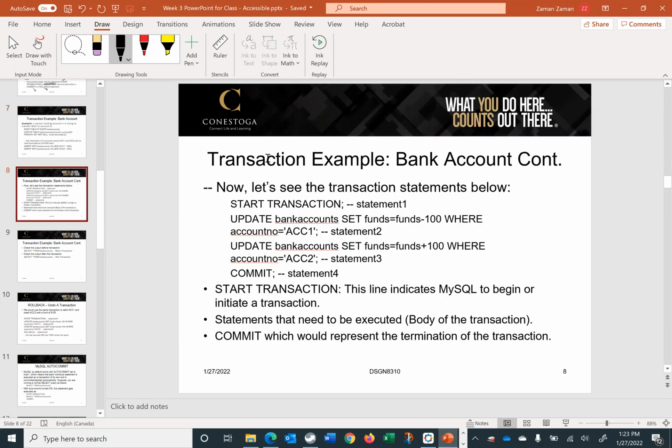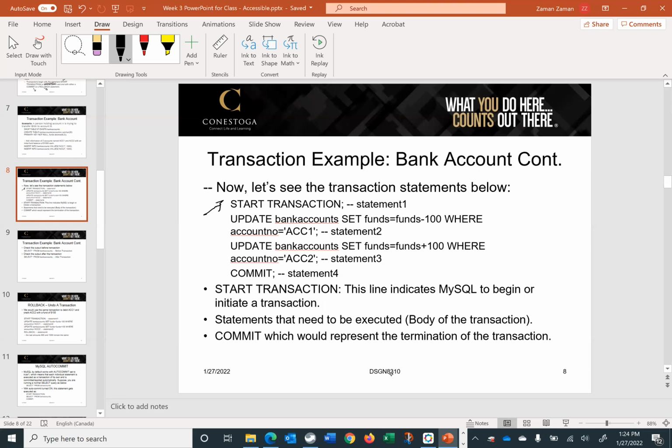And this transaction example is continued. Now start a transaction. And see here, the transaction starts with a start transaction statement. Now, because the transaction took place in update, insert, update, like any modification of DML, meaning data manipulation language part of SQL.